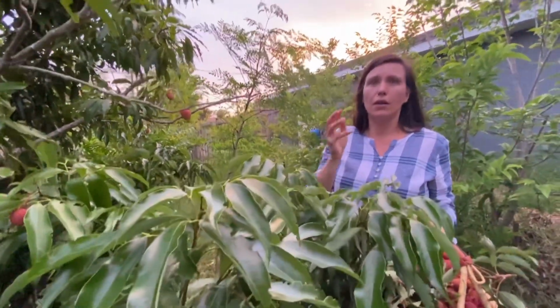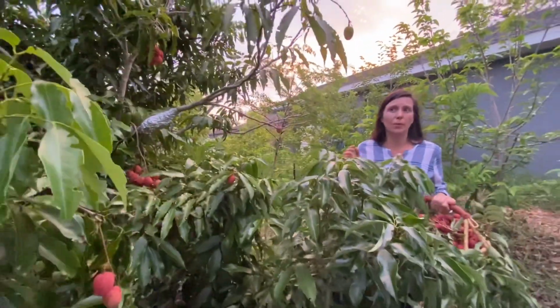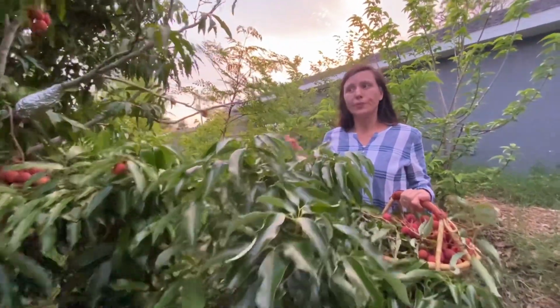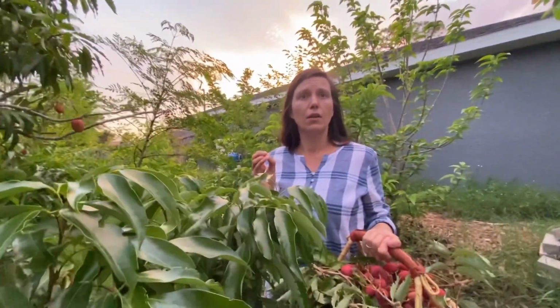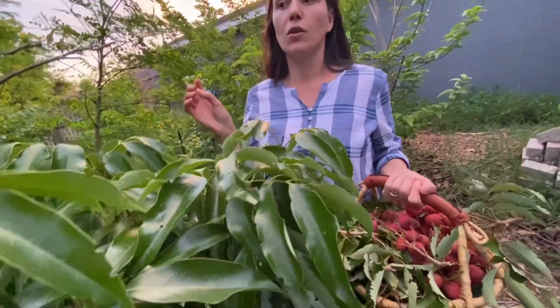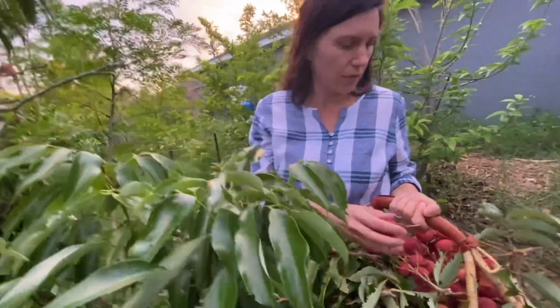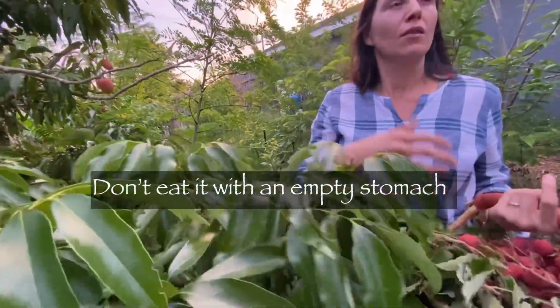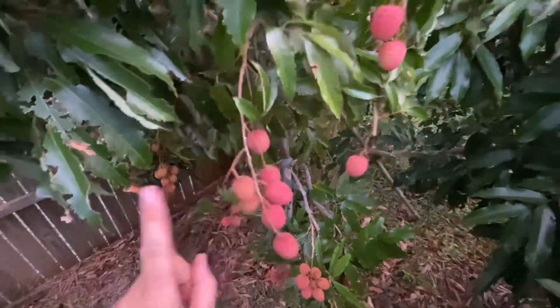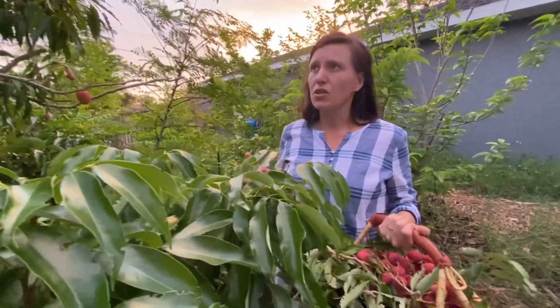Also, one thing I want to mention, that what I'm researching and learning about, is that it is actually lowering the blood sugar levels. Also, you're not supposed to eat them unripened, so you have to wait till it's ripened. With an empty stomach, you're supposed to have something food-wise, because for example, if you wake up in the morning, or even before sleeping, it can lower your blood sugar levels even lower. So just one thing to keep in mind.